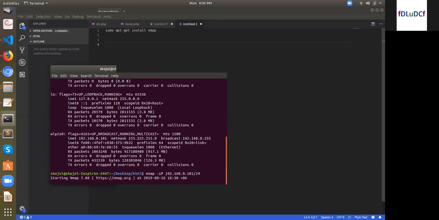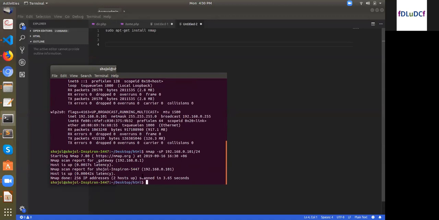So the scanning is starting. I can see there are only two devices connected to this network, one is the gateway and another is my computer. So simply you can use Nmap for scanning, and this is a full scan.